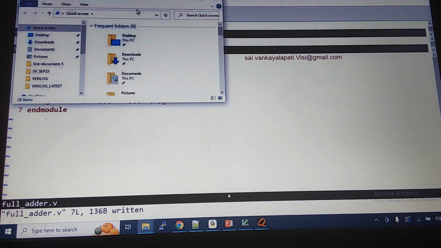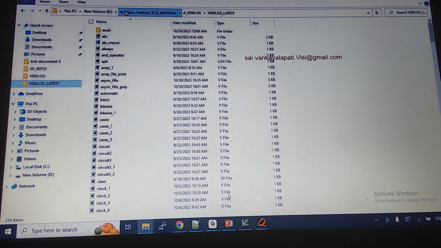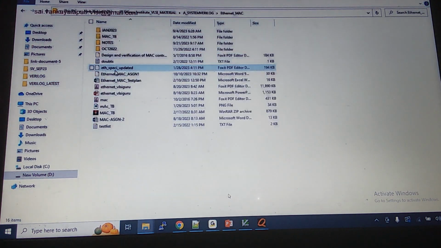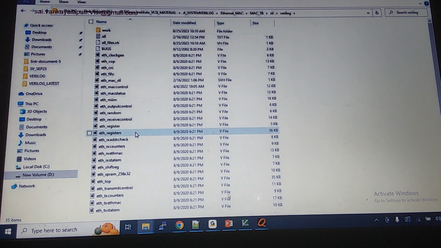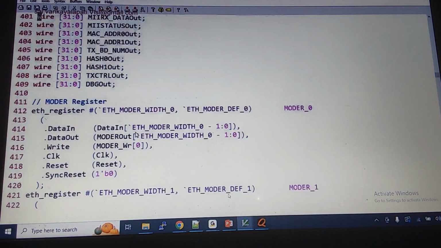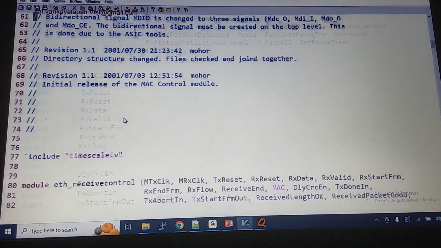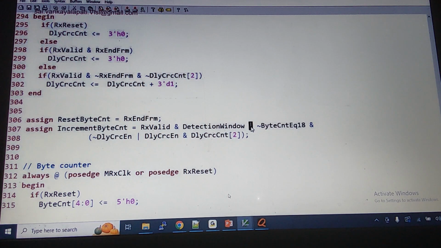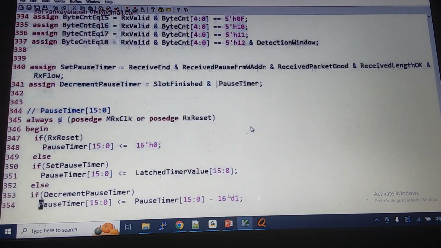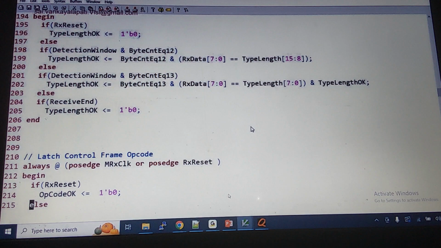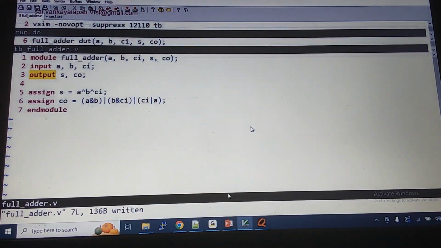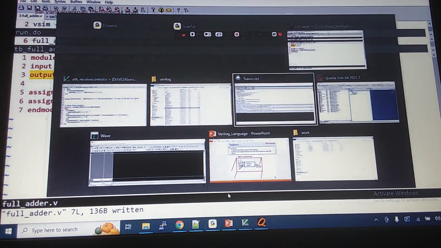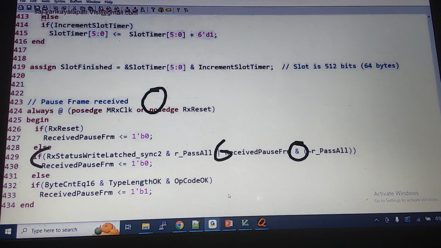But I'll go to some other place, let's say somewhere here, arcade is there. By mistake. Somewhere here. Now I just mixed all the code. Now tell me where is the mistake. Tell me which line number is the mistake. So you don't know, right? You don't know the mistakes. So for a simple design like a full adder, half adder, multiplexer, you can tell easily that there is a mistake. Now if I show you this code is not working fine, where will you tell? Is the mistake here, is the mistake here, is the mistake in this if condition?